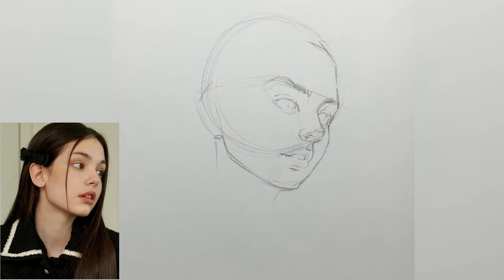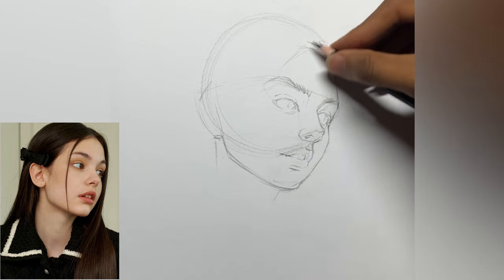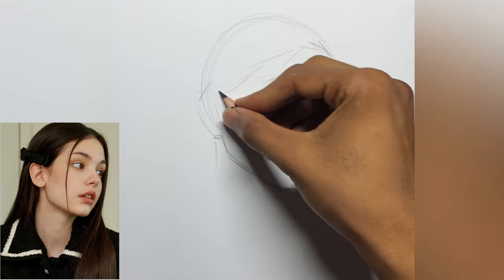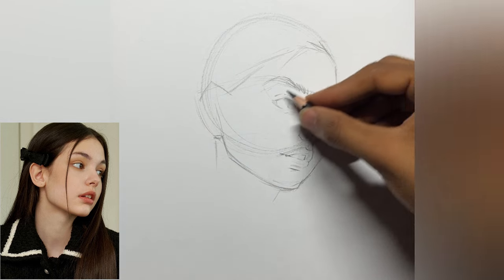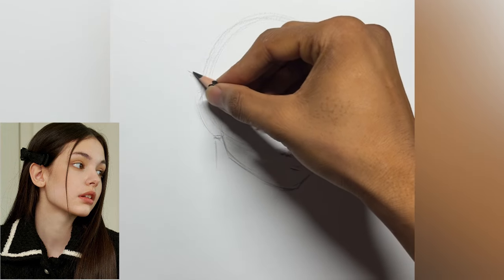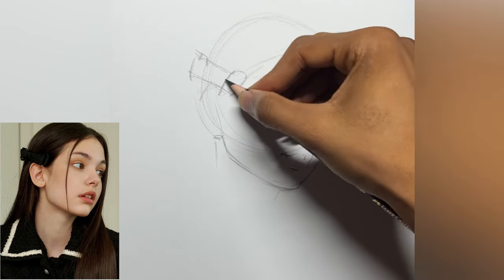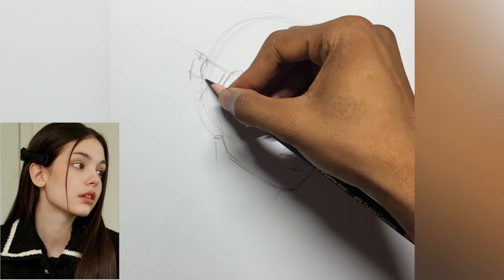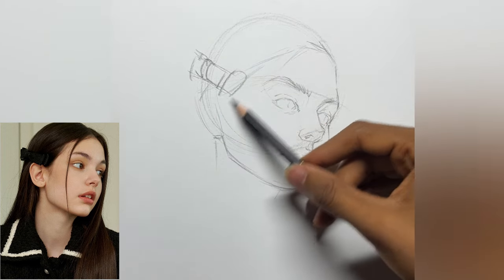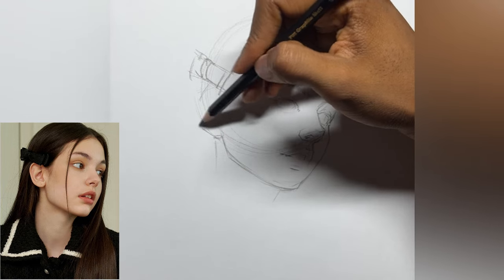Now it's time to add the hair. Let's come here. Maybe once we add the hair, the likeness will come out. What is this? I don't know exactly. So let's just draw some simple shape. Okay, and the hair. Maybe I should make her ear a little bit bigger. Let's see.